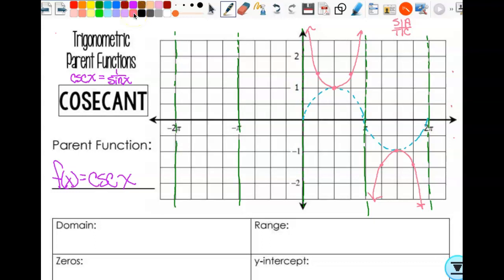And then at negative pi halves, I'll be at negative 1. And at negative 3 pi halves, I'll be at positive 1. And like I said, we don't have to graph the 1.4 stuff now that we know what it looks like and what's supposed to be happening here, that it's not something like a tangent looking. It's going to go like this and like this. Okay? And that is cosecant.